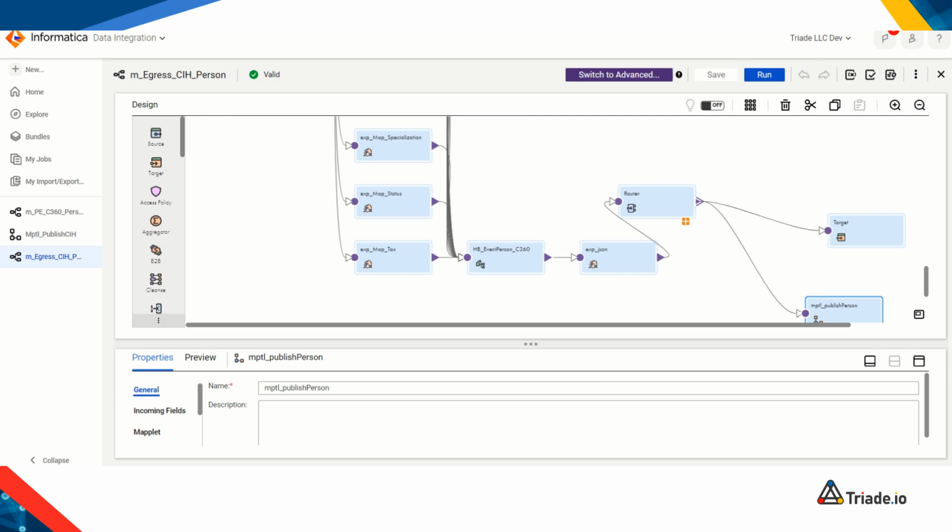So basically what we're gonna get out of this, the publishing out of MDM in this scenario, are full JSON loaded or maintained by the integration hub.